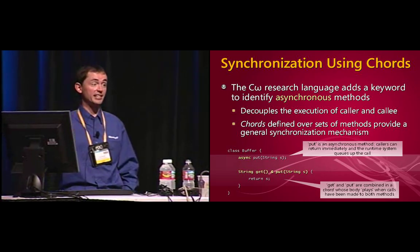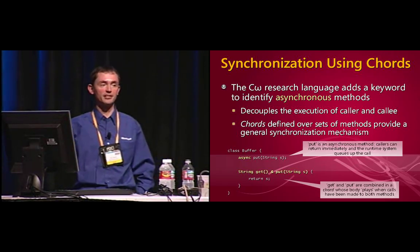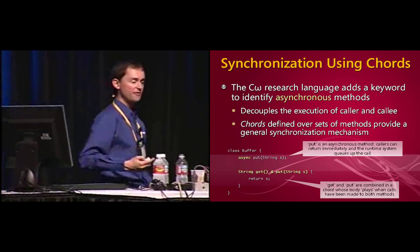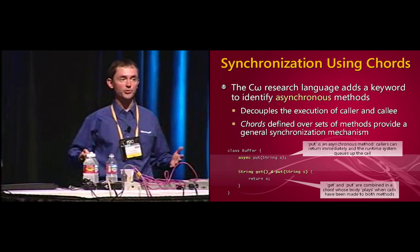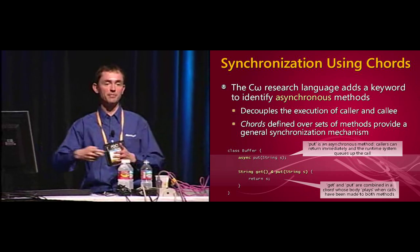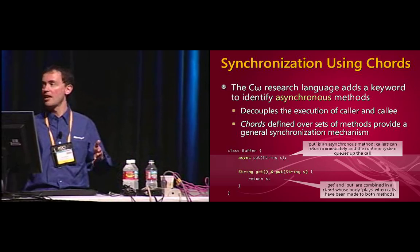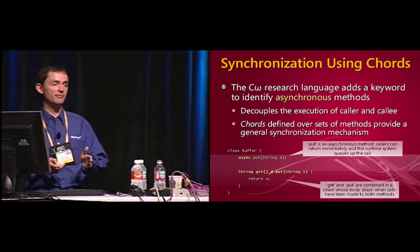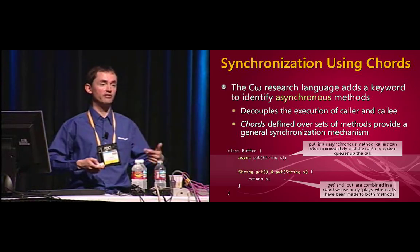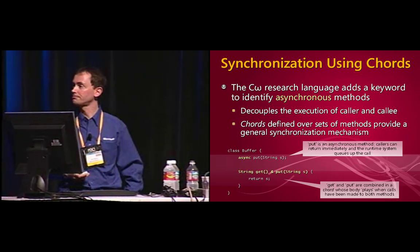And then when a thread calls an async method, that call is allowed to be dispatched in a different thread from the one that the caller executed in. And that, of course, provides some benefits for concurrent programming, because if we have a large number of async calls and a large number of processors available, then those calls can be split across the full number of processors in the machine that are available to this application. And conversely, if we have just a small-way multiprocessor or a uniprocessor, we can fall back to efficient single-threaded ordinary procedure calls for those async methods, so we get low overhead on the calls.